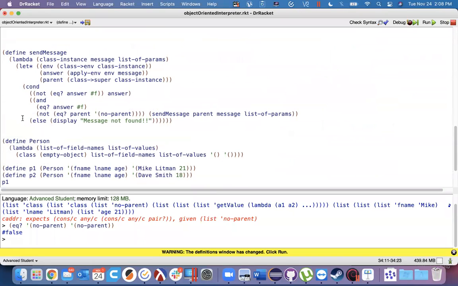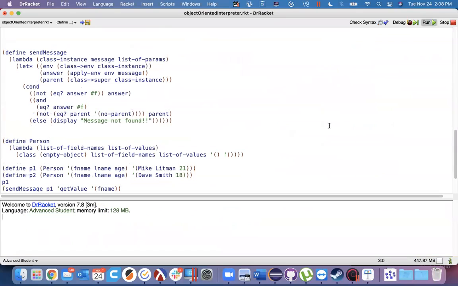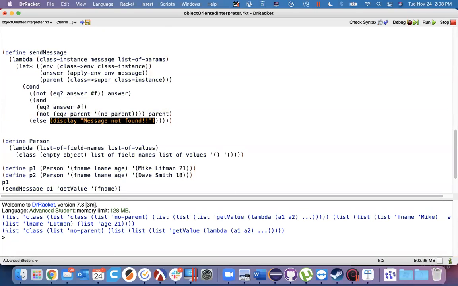Here, we can test this pretty easily by, instead of calling SendMessage here, let's just print out parent. So here's the parent of that guy. All right, so that's showing the correct parent.